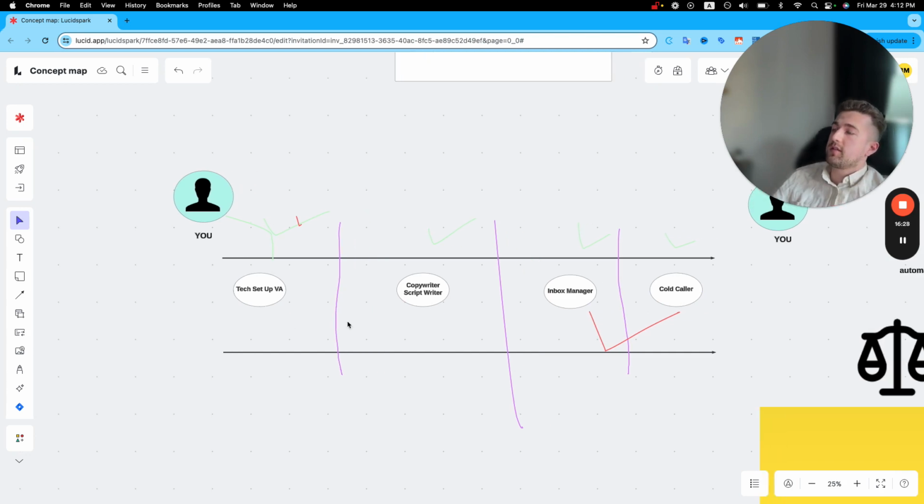So when you're first making your few hires, maybe these people are part-time, coming on to automate some of the boring or repetitive parts of your business, and you're gradually getting a little more complex as you build out your business, and you're just repeating these little departments or pods of workers. As your business scales, you'll figure out what the balance is for how many copywriters and script writers you need to serve X amount of clients, how many inbox managers or cold callers you need, and if you should combo that role, because sometimes people combo those roles. It's really going to be dependent on how you want to build your business and what the lead flow looks like.